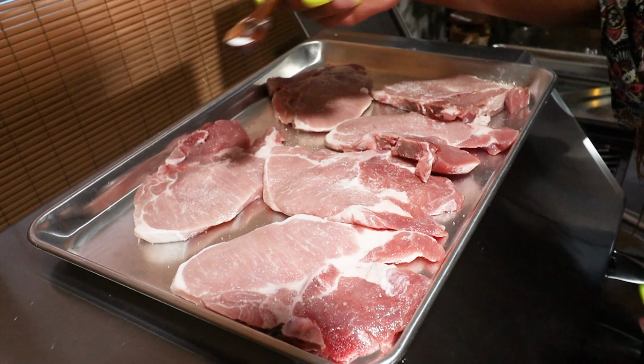We're going to let it do its thing. And we're going to go over here and leave this on simmer because we're going to walk away from it and we don't want it to burn. So leave it on simmer. Let it do its thing. We're going to go over here and sear these pork chops up and get these cooking and ready to go, okay? So leave this on a low heat and we'll be back.